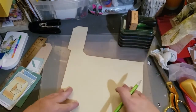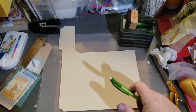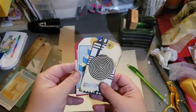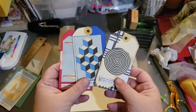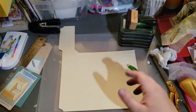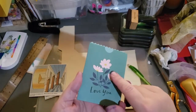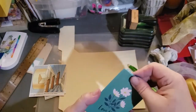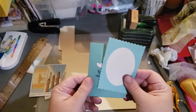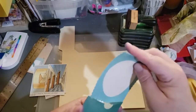In fact, this video is probably being uploaded 2 seconds after I uploaded part one, because in part one, I made these three tags. If you watched it, I just made these very simple journaling cards out of some book images. And then this time we are making three. I mentioned how sometimes when you buy pre-made stuff, you should always save one as a master copy, so you can use it as a pattern if you want to make more. So this was one I saved.